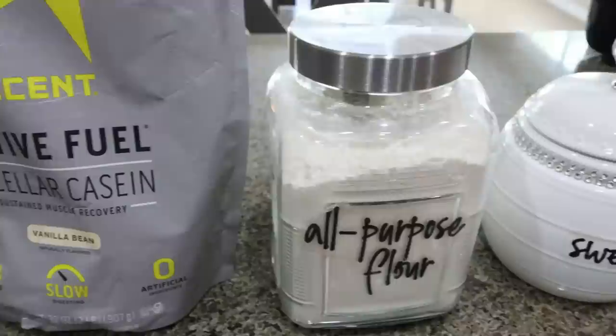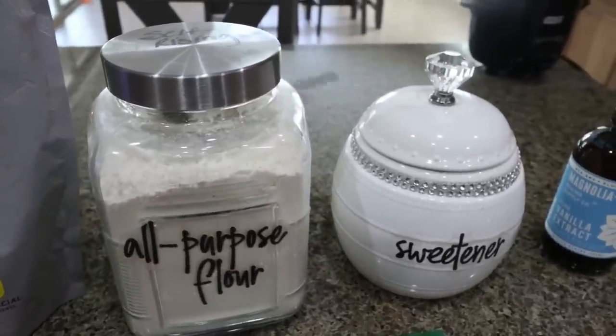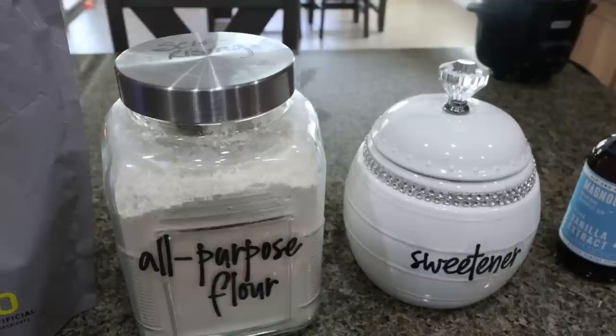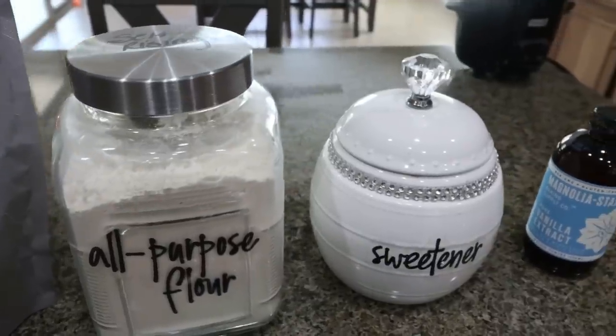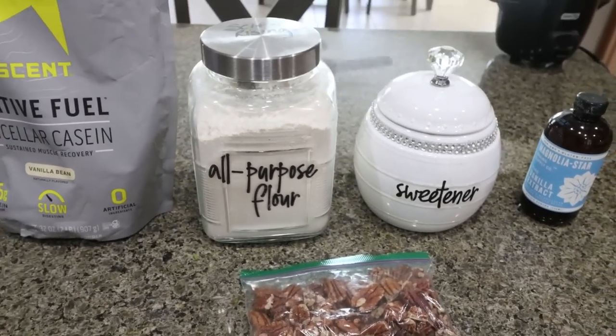You'll also need all-purpose flour, sweetener of your choice. I have Lakanto granulated. Some vanilla and then some pecans, and you'll also need a little bit of water to get the right consistency.